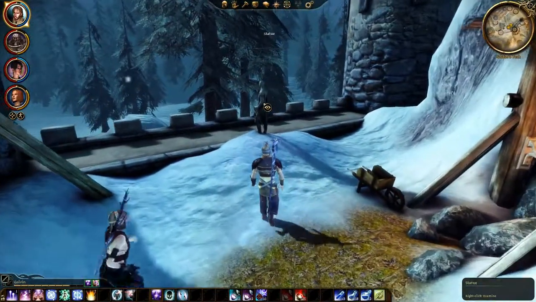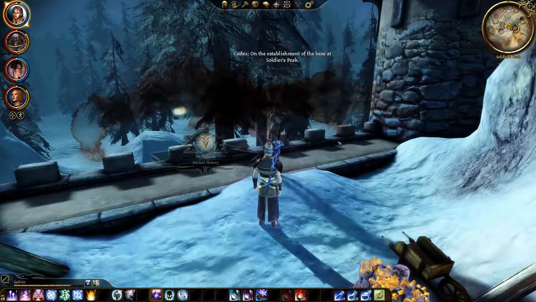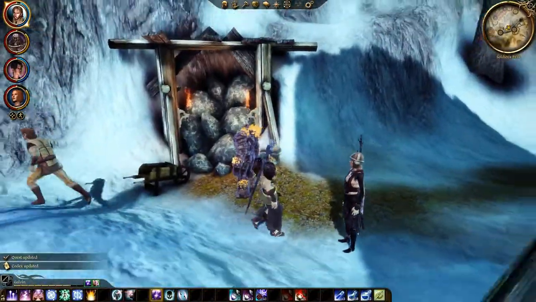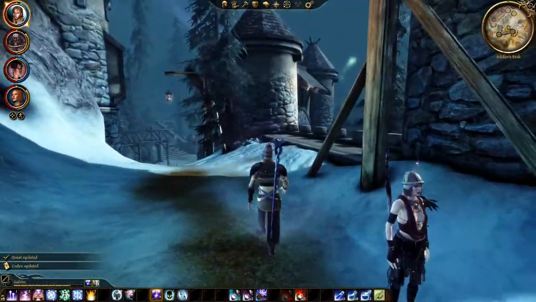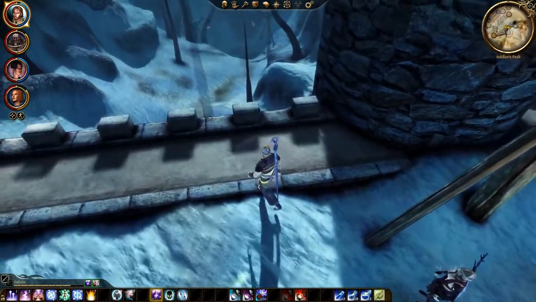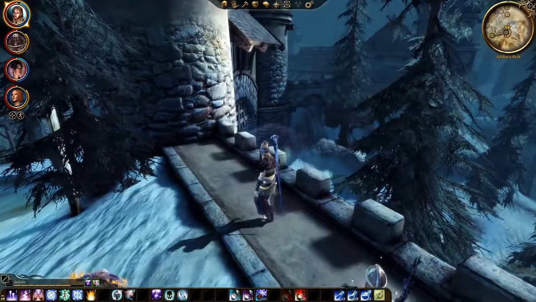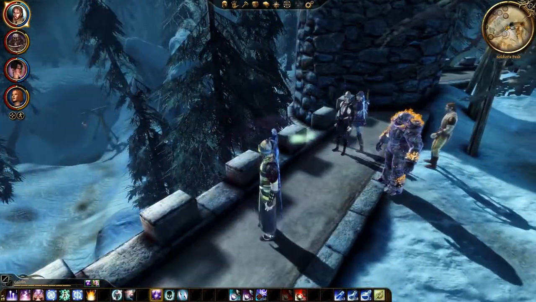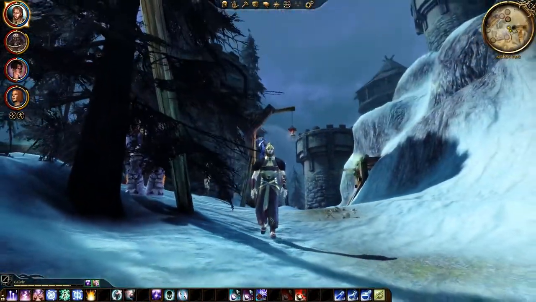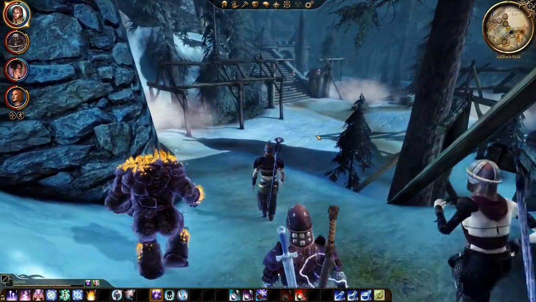Entrance to a mine. A statue. Ancient history. On the establishment of the history of Soldier's Peak, chapter 1 as well. Wow, this place is pretty defensible here. I would imagine. Well, I guess you could fit the whole army up here, but they'd be pretty close together. Then again, I don't see any mounts or boiling oil or anything of the sort here. I guess the Warden's Keep never expected to be sieged.